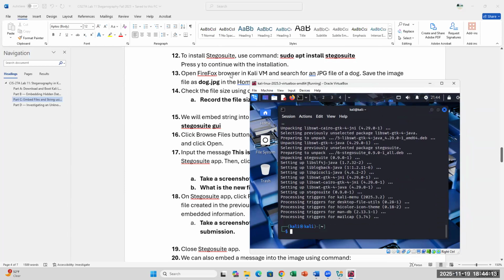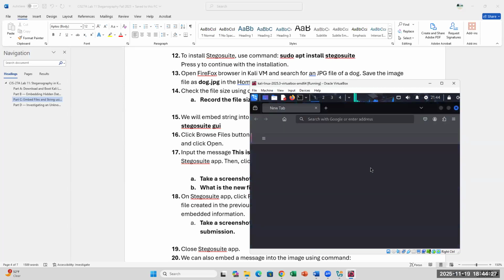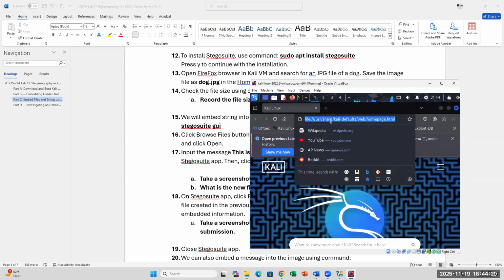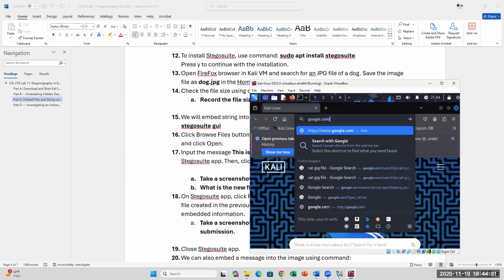We need to find another picture. So I have you look for a JPEG file of a dog. And remember the trick with the file extension, JPG versus JPEG. So open Firefox back up inside your virtual machine. Go to Google.